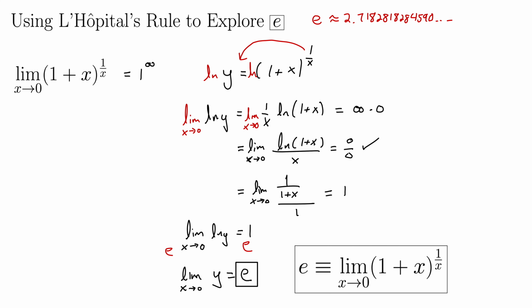And this approach is essentially how e was discovered in the first place, right? They were looking at interest rates, and they weren't using the word limit because that came later, but they were looking at compounding, how many times you could compound interest in a year. So we had something like this, 1 plus 1 over x, all to the x. Or at least for interest, you may have seen this as n. n goes to infinity, 1 plus 1 over n to the nt, but then we let t be 1 year. So they were essentially looking at this quantity for interest and discovered e that way.